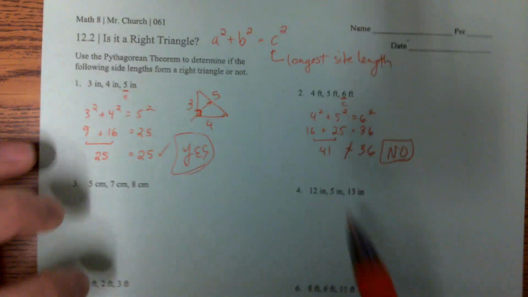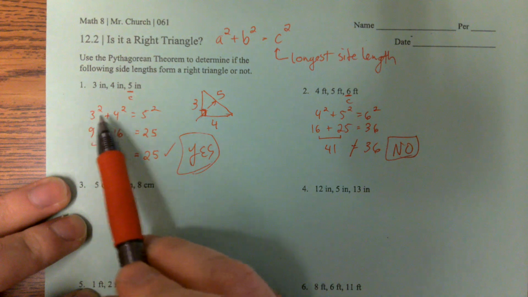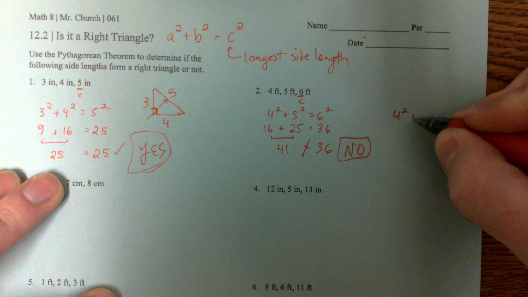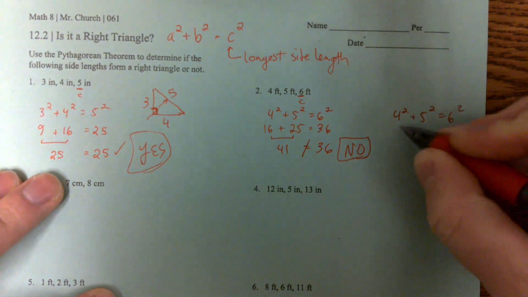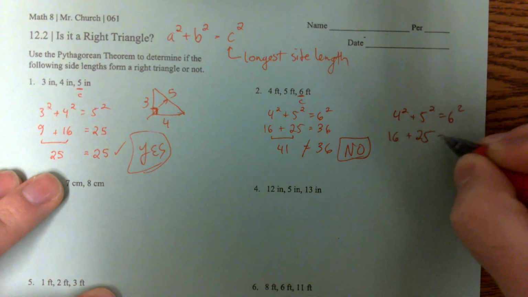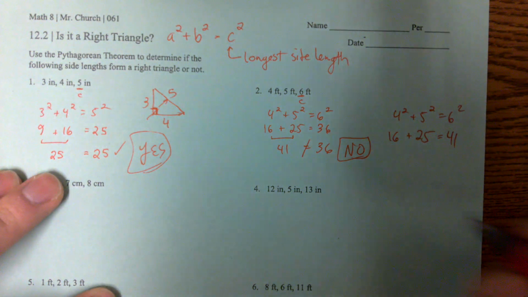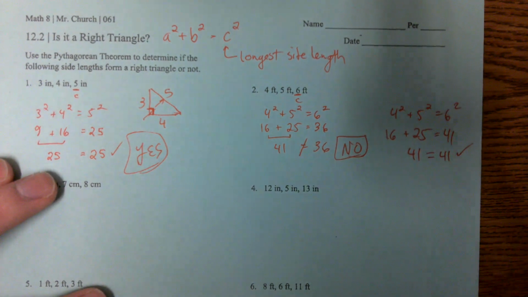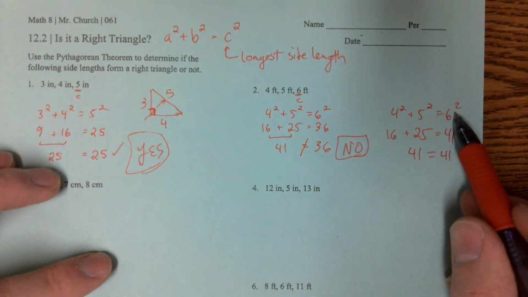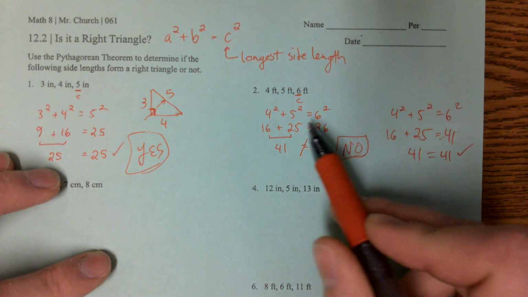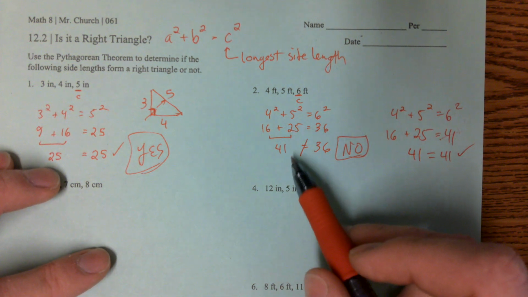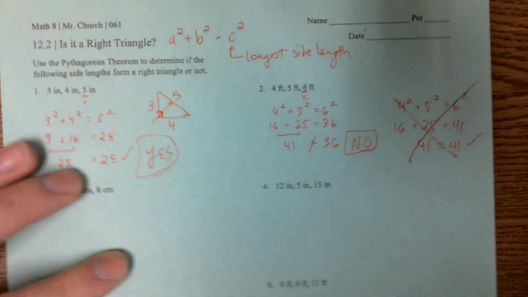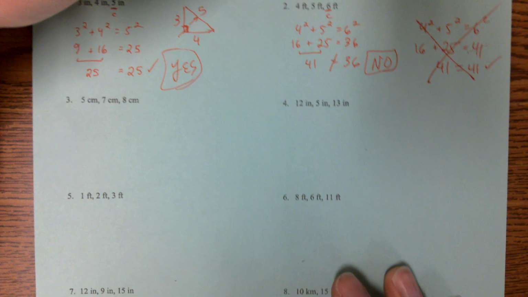All right? You want to make sure you're evaluating all three of these exponents. Okay, a mistake that I see a lot is people going like this. We got 4 squared equals 6 squared. 16 plus 25, oh, that's equal to 41. And then we go 41 equals 41. Oh, yeah, that's true. Okay, we don't want to do that. We want to make sure that we actually evaluate my c squared to get 36, and then test out the left side to see if it equals what we get on the right. All right, so don't do that. I did see that a little bit yesterday.